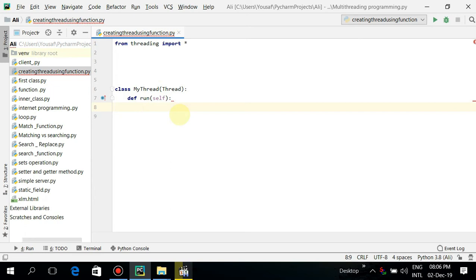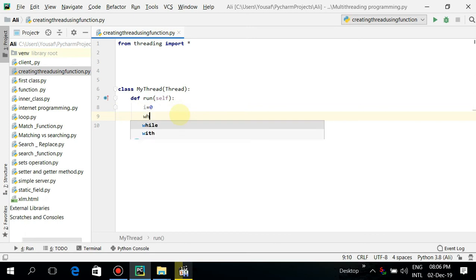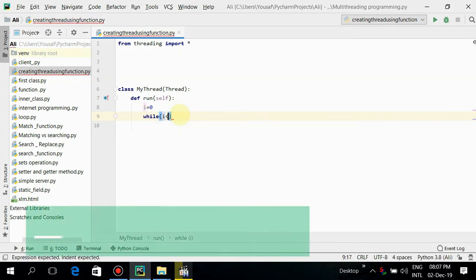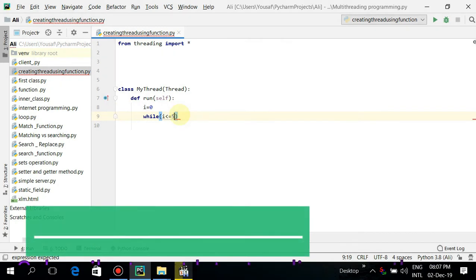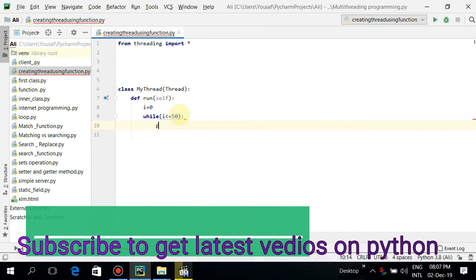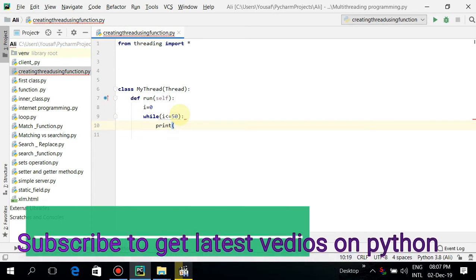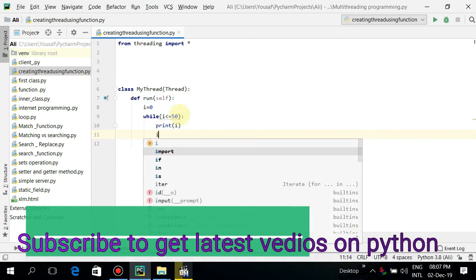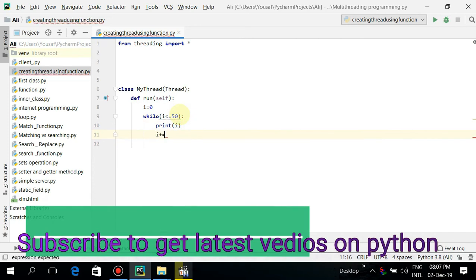If we want to display even numbers between 0 and 50, let's put a logic here using a while loop, while i is less than or equal to 50, put a colon here, then first print i, then put an increment in i of 2.